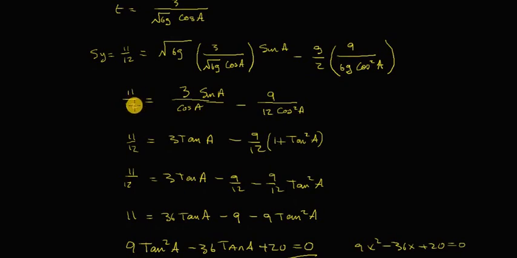So now I'm just simplifying all of that. I have 11 over 12. The root 6g's cancel out. I'm left with 3 divided by cosine A multiplied by sine A. And that, of course, is going to turn into tan A in a moment. And we have g over 2 multiplied by 9 over 6g. Cancel out the g's. And we're left with 9 over 12 cosine squared A.